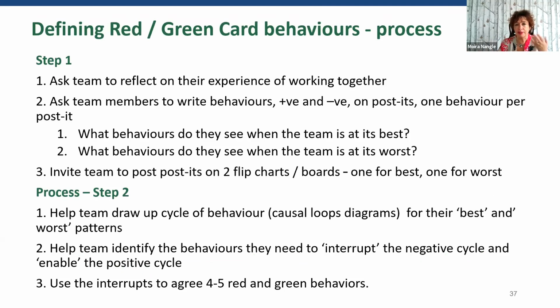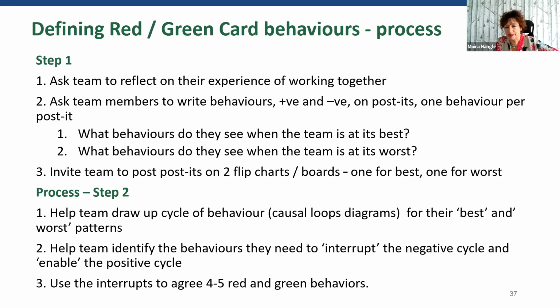So the process is to simply ask the team to think about, when we're at our best or on a good day, what does it feel like? So it's reflecting on the experience of working together and thinking about what behaviours do we see when we're doing really well, when we feel we're at our best. And we'd ask them to write post-its for both the positive and the negative, one behaviour per post-it. So what do we like at our best, and what do we like when we're at our worst? And we invite the team to actually put the post-its on 2 flip charts, or flip charts split down the middle with left and right, or 2 different boards, one best and one worst. So it's about constructing the best and worst first of all.